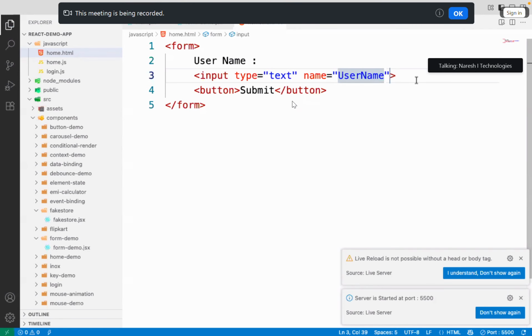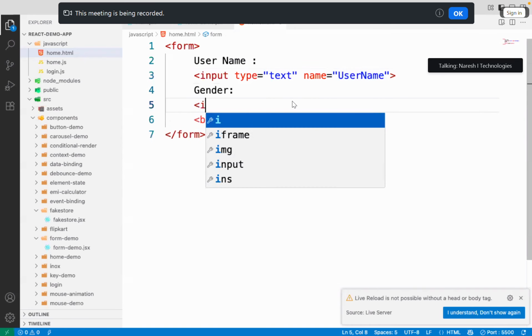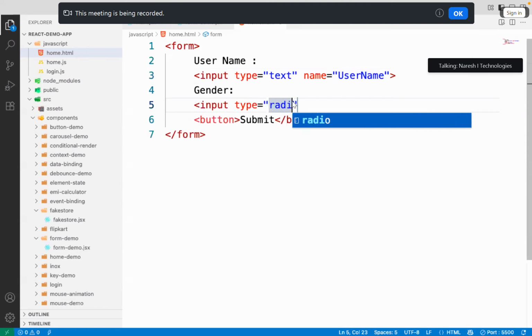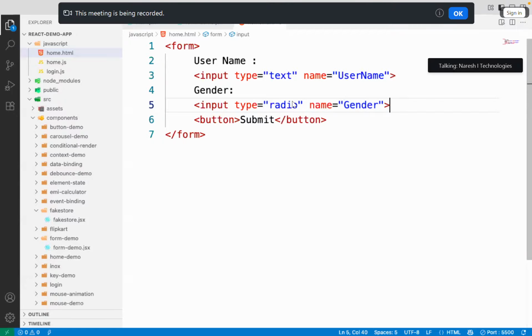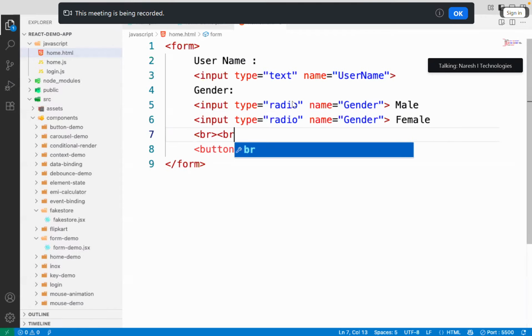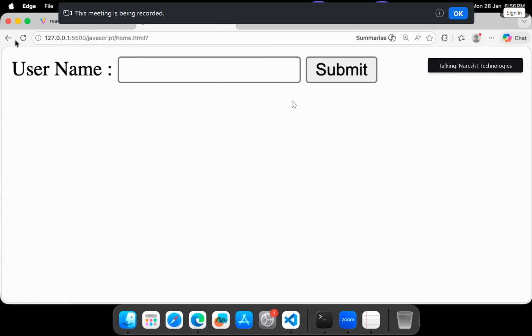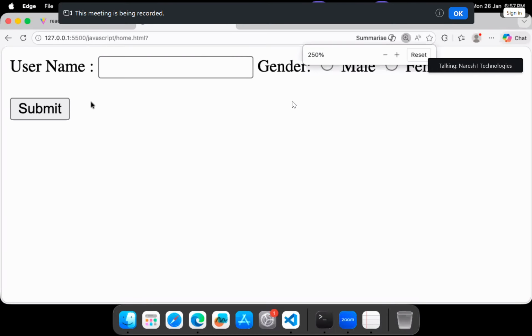And one more important thing, suppose I'm using gender and input type is radio, it has a name gender and male, and another is female, and I don't mention any value. See what will happen if you are not mentioning any value.